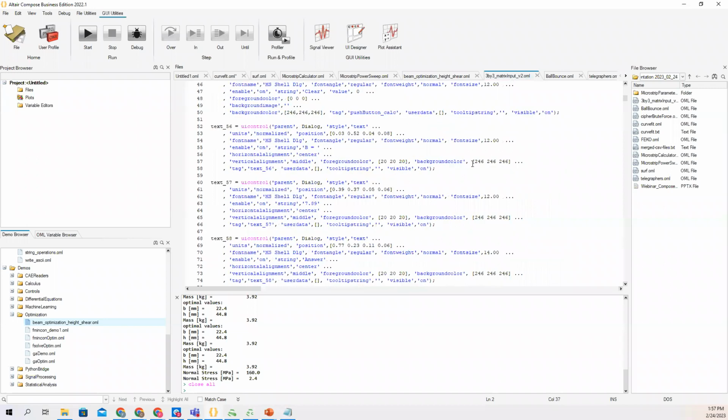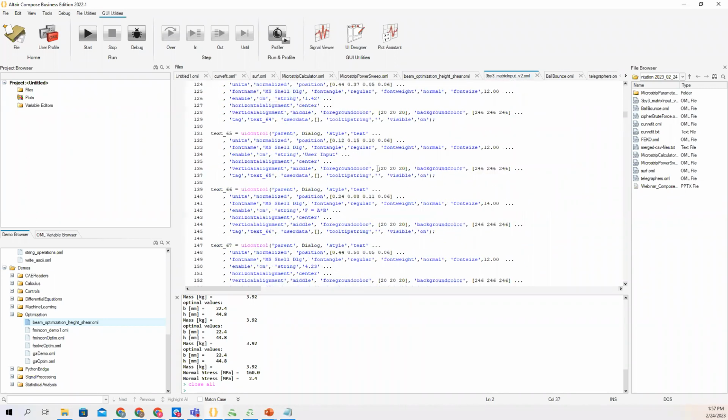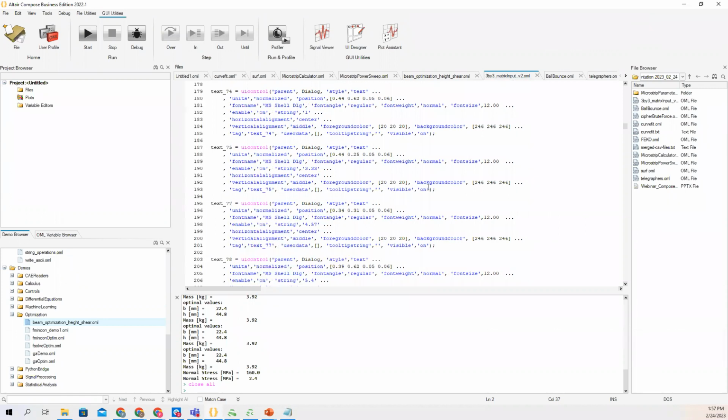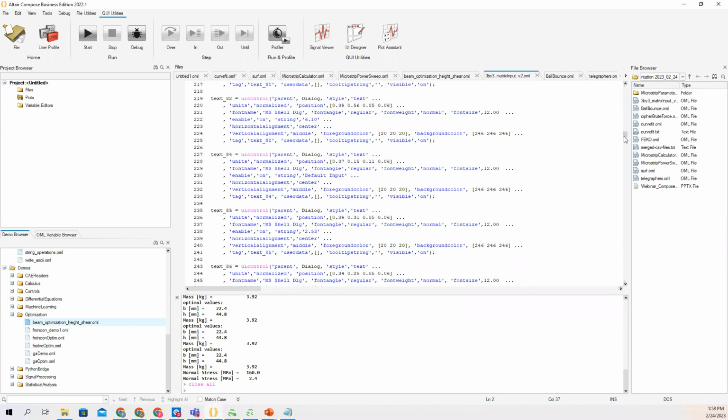So it looks like there's a lot going on because I do have a lot of text boxes and user input in the example. But basically, this is just defining each element on the screen. It does all this for you, and you can go in and make whatever minor changes you want right here. If you want to change the font size or the color of something, or how bold a line is, or the exact location, you want to move it a couple of pixels over, you have that option. You can do all that right here.